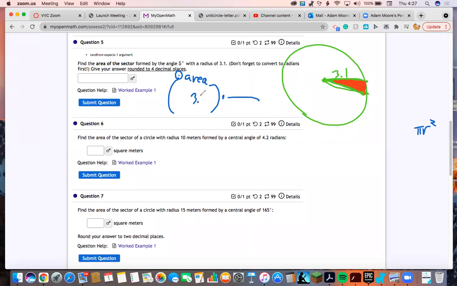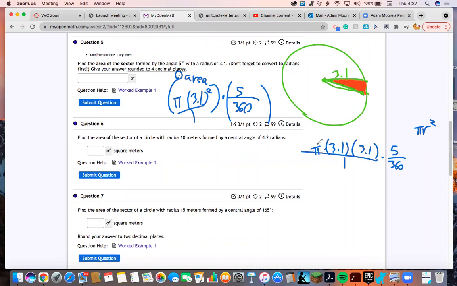So we'll say 3.1 times itself times pi, put it over 1 if you want it to be a fraction. And then we have an angle of 5 degrees. That's 5 out of 360. And we're just running numbers from there. You can write it out longhand if you like, or not. So we have pi times 3.1 times another 3.1, and then times that by 5 over 360. If you want everything to look like fractions, you could put all this over 1, and then it's just times it, times it, times it. And the bottom that you divide by is 360, because that's what 1 times 360 is.